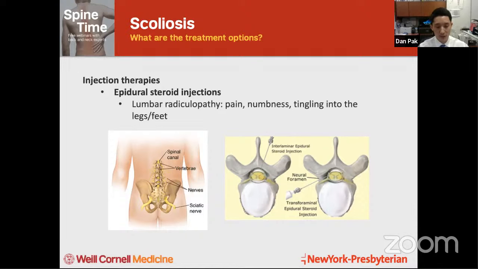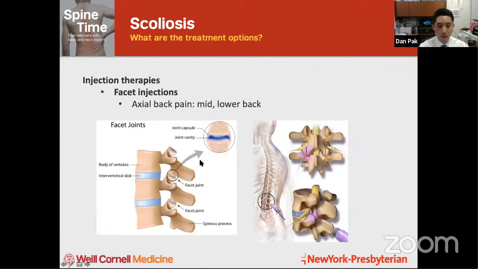What that basically entails is, under the guidance of an x-ray, using a small needle to deposit essentially local anesthetic and steroid in the areas we think are actually causing the pain. Now, these have been pretty successful in providing good symptomatic relief. And I think the benefit of something like this is not only is it a treatment tool, but also a diagnostic tool as well. And there's no recovery process afterwards. Typically, the injection itself takes about 10 minutes. So for the right candidate, it can be a good way of managing someone's symptoms. Next.